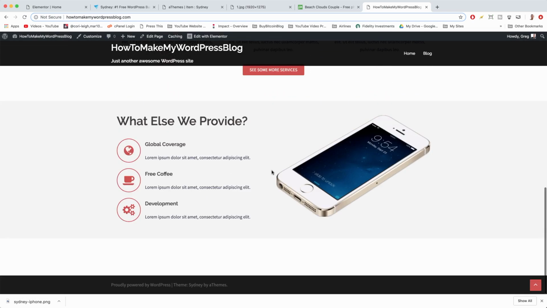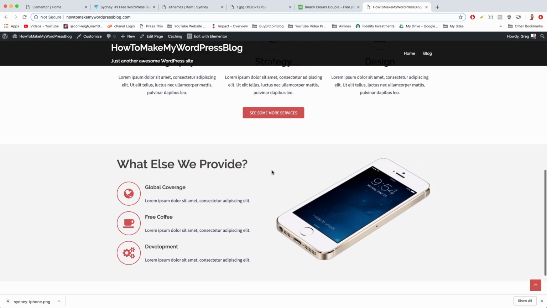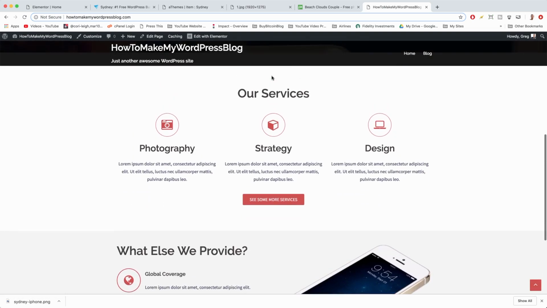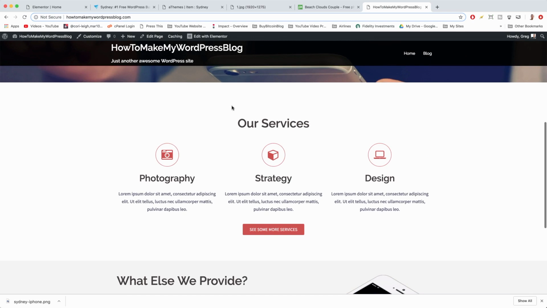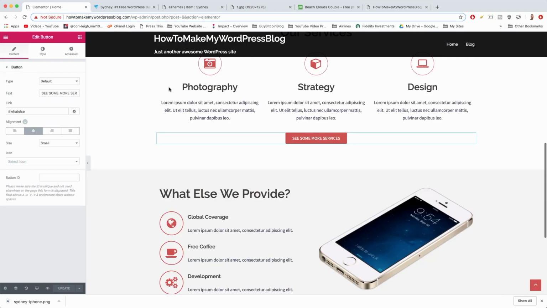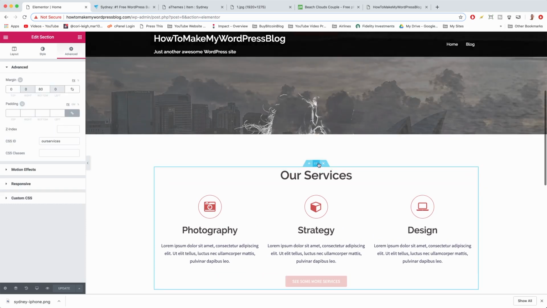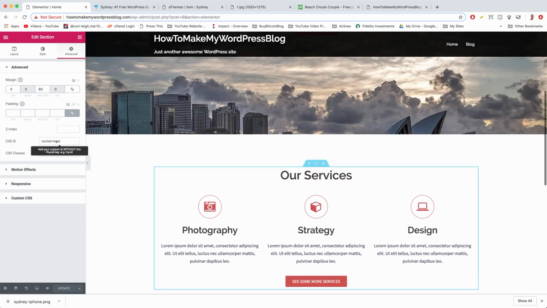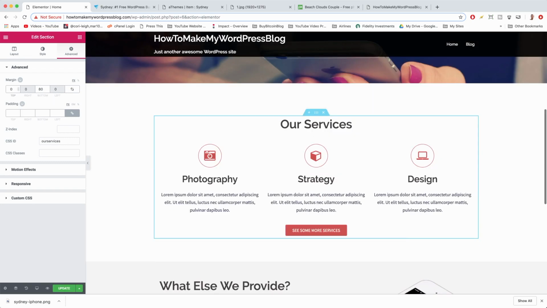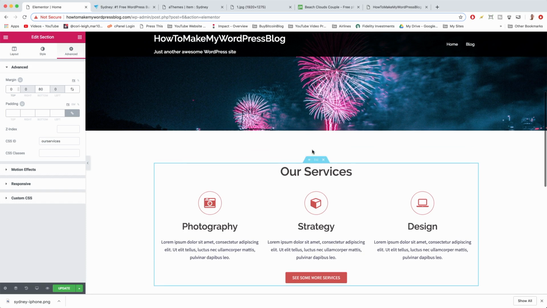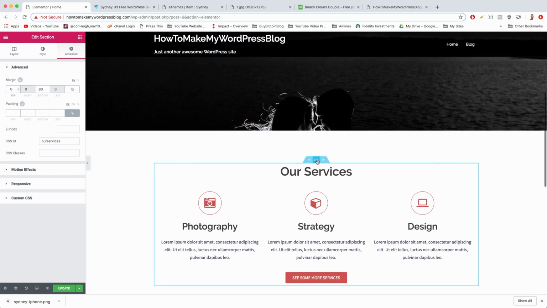If your Sydney button anchor links take you too far down the screen, for example, when we click on our Get Started, it goes past the Our Services header, that just means we need to change the position of an ID. Let's go back to our editor, and let's see that we put the ID on this section here. ID is Our Services right there. Really, in this case though, we can't make the ID any higher because this is the first section after the slider that we can edit.